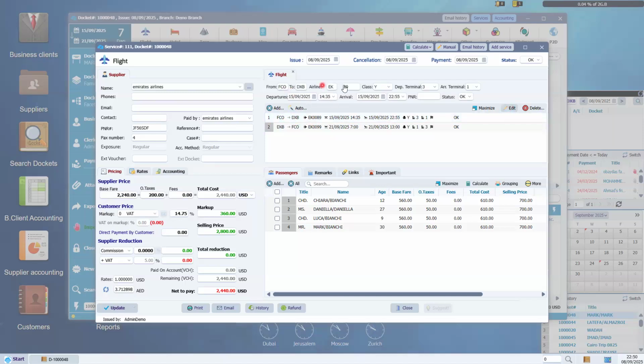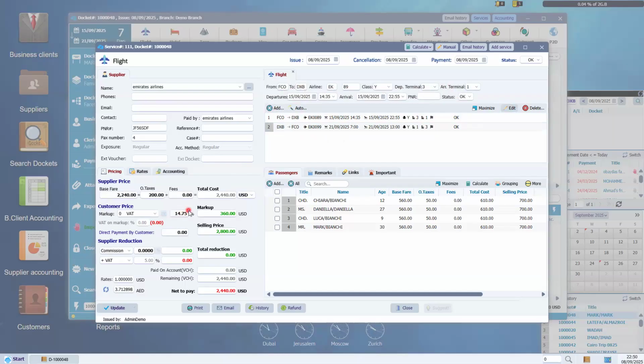So you can see all the fields filled with the details. I can change them. After that, I press add. Now I have a round trip, 2 transactions from Rome to Dubai and Dubai to Rome with the necessary details.